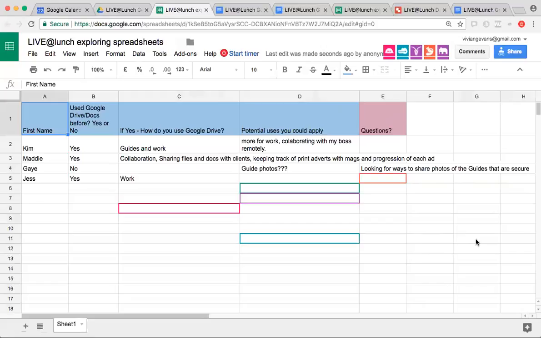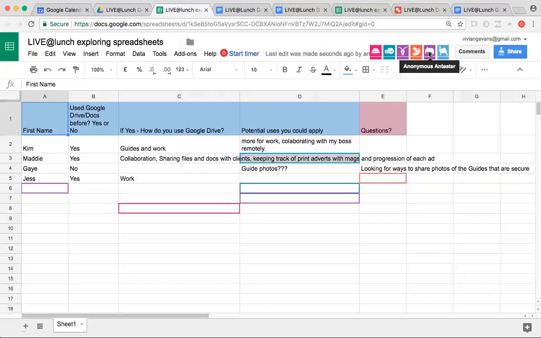See if you can click on box 6 for me. So you're the purple. So you're either anonymous anteater or an ibex. Well, I think I'm anonymous anteater. Oh no, anonymous ibex, it's coming up. But I'm clicking in on there, and I can't actually type anything into the box.